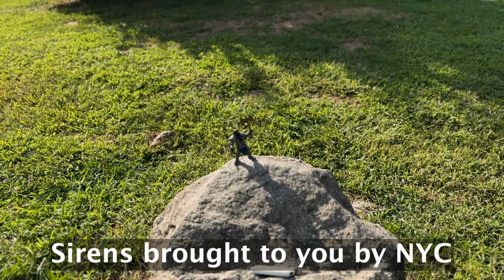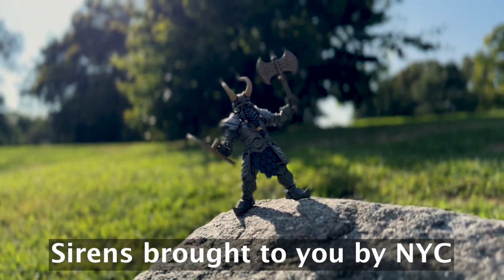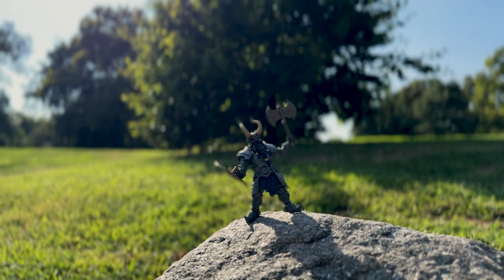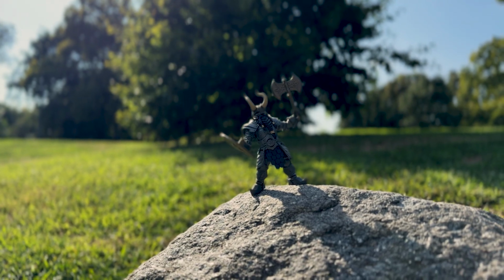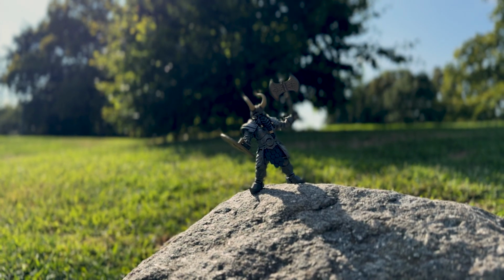I was walking along and I found this rock, and the sun came out, and I think I'm gonna get some nice backlit shots of the dwarf right here. The wind keeps blowing them down, so I should actually be shooting instead of filming this. So let me go to that and let's see how it turns out.